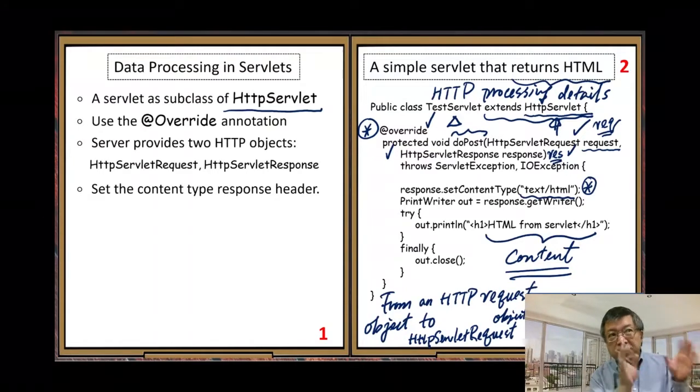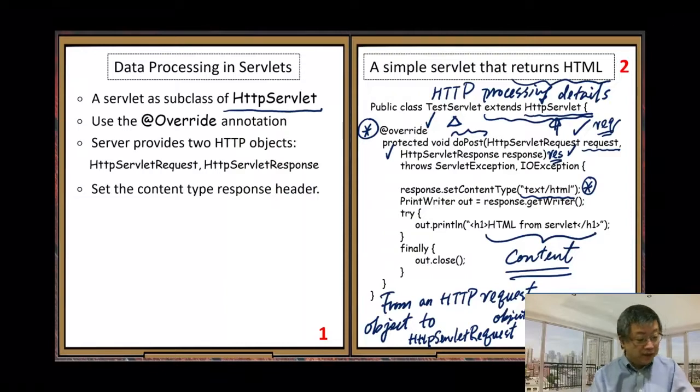Because after you set this content header, the web browser is automatically used to display the content, your page content. If you change to a different response header, the browser won't be called. So you do not have the right software to display the content. So that's the reason.